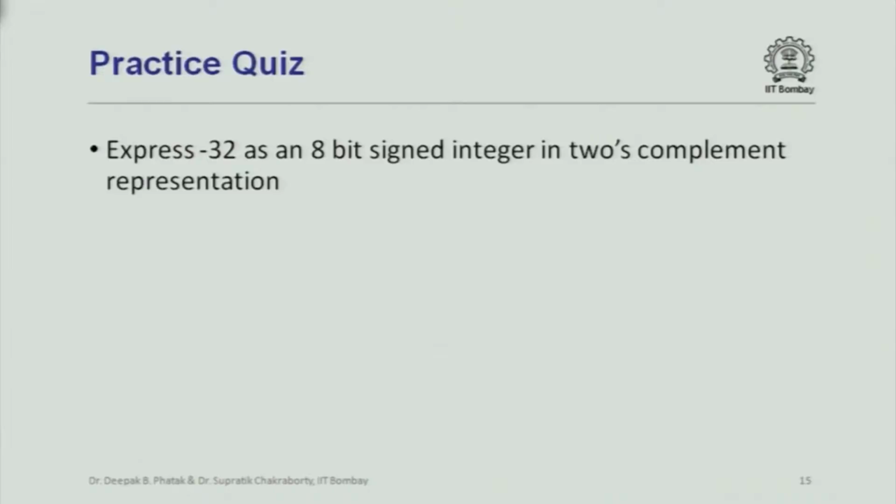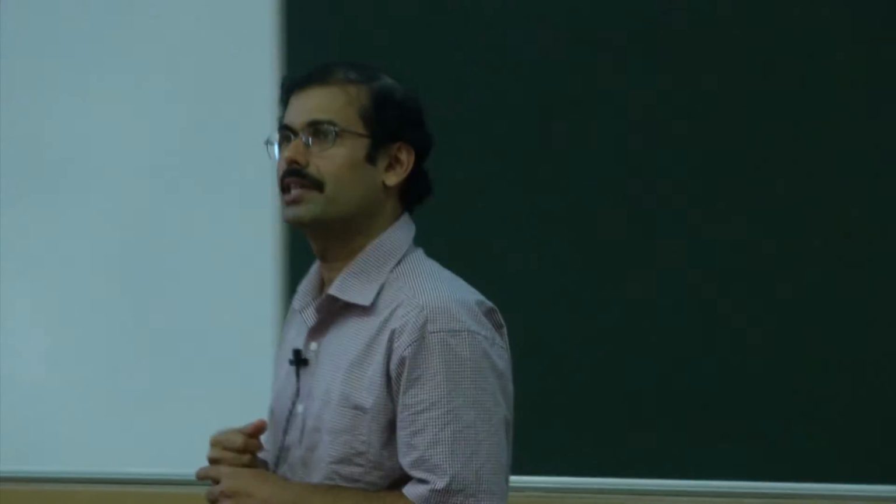So now please swap your copies with your neighbors. I want everybody to swap your copy with your neighbors and check whether both of you have got the same answer. If not, try to convince each other. So unlike last time, where we had a possibility of 2 different ways of representing the signed integer, sign magnitude and 2's complement, this time we have specified clearly that it should be in 2's complement. Okay.